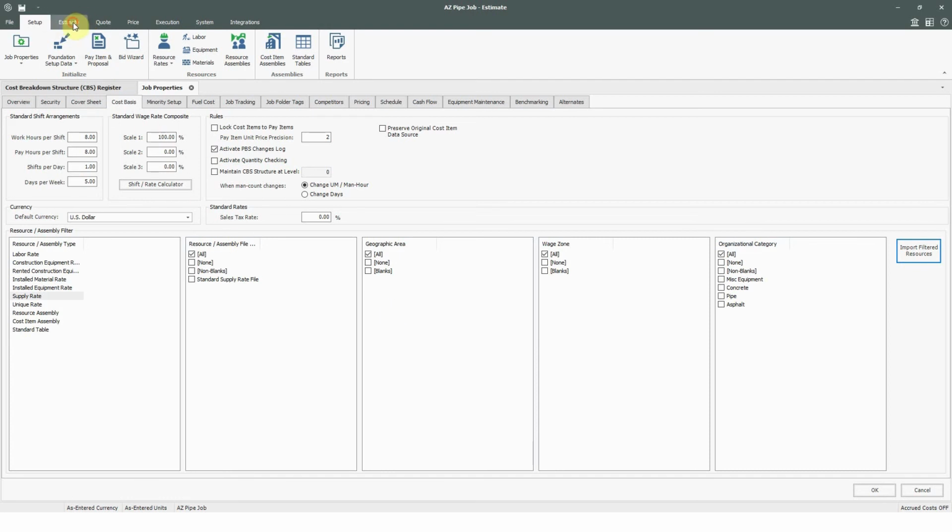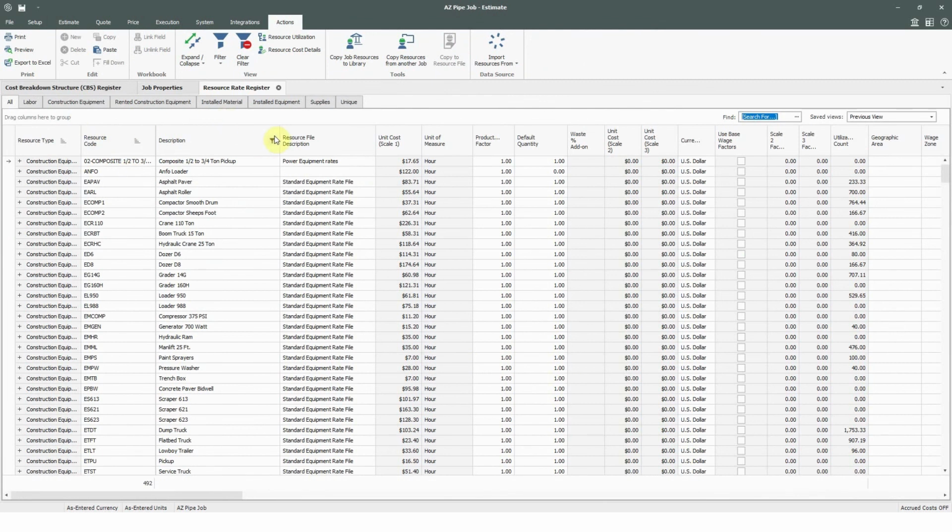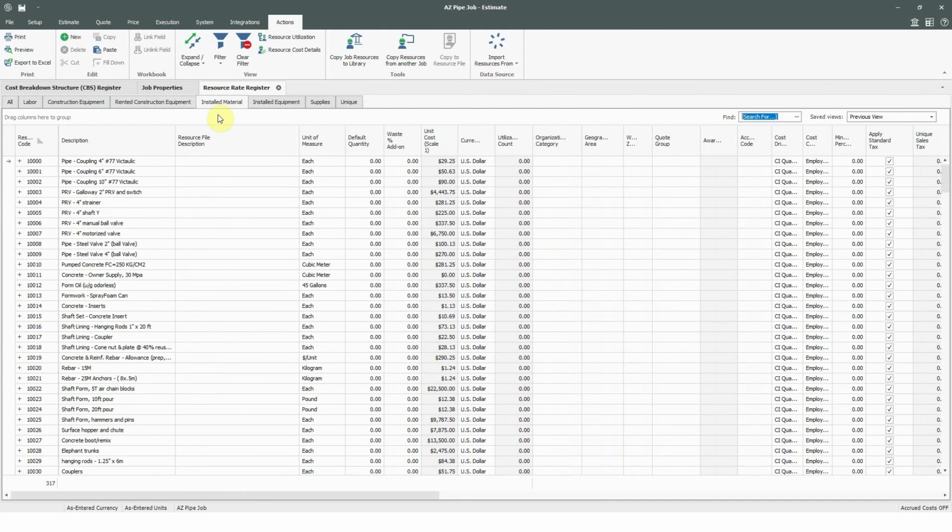Another thing that a lot of our customers like as well is if I've actually changed the cost of my resources within this estimate, it doesn't necessarily affect that master library. So we all know cases where maybe the cost of materials on this project is going to be different than my standard rate because of, fill in the blanks, right? Because of the uniqueness of the location where we need to ship them to, or because of the time of year when we're ordering the materials, or because of some sort of shortage, etc. So there's always going to be job-specific issues that are going to impact our rates.